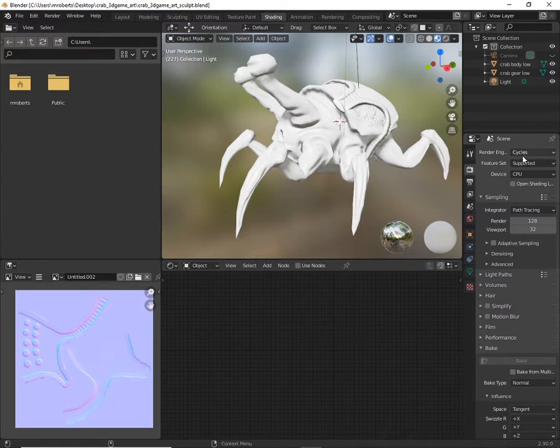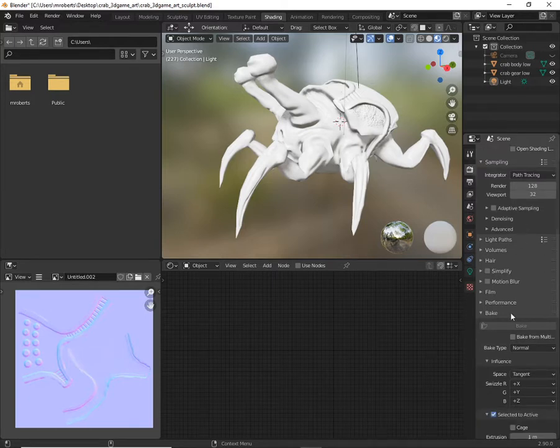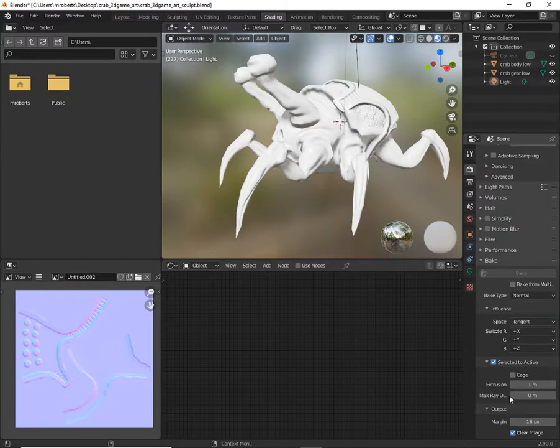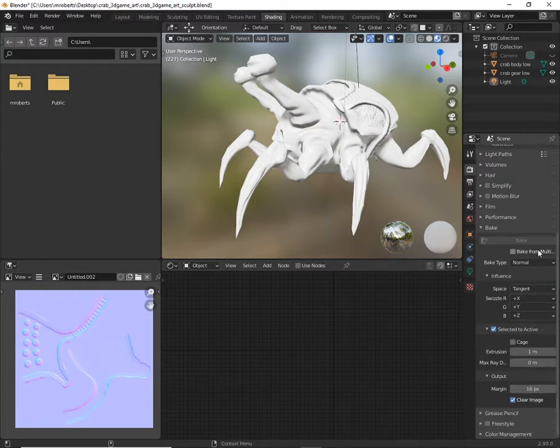That's where you can change your rendering engine settings. So we switched it to Cycles. There's a little pull down here to Cycles because that gives us the baking controls down here. And we saw we could bake from multi-res if we wanted to, and I made a video for that, of course. But you could also use the extrusion settings. So there are a couple of different ways to bake normal maps down that have their own different uses.